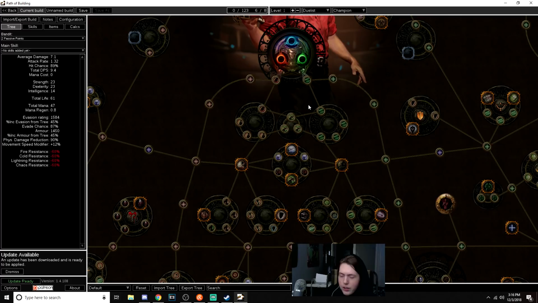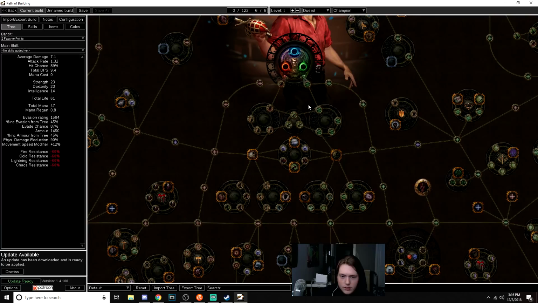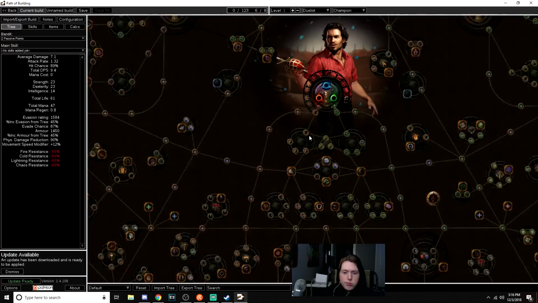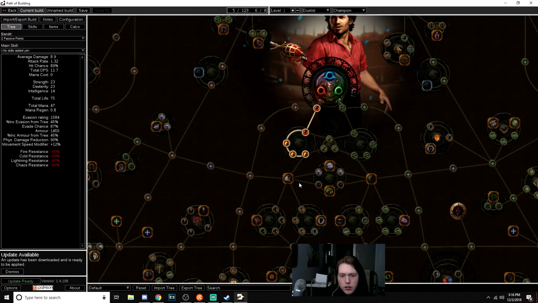Usually you start off with the... Jeez. Probably not claws. I don't know, probably swords or axes, something like that. Okay, I would probably go this way. You do a crossover usually from Duelist.